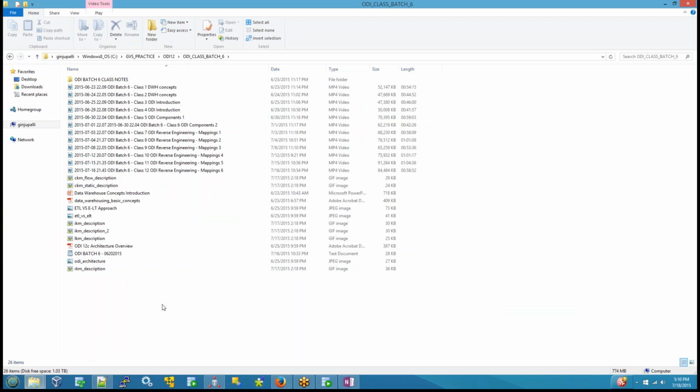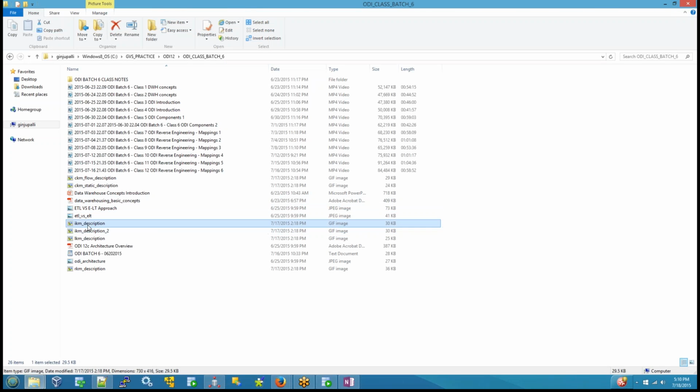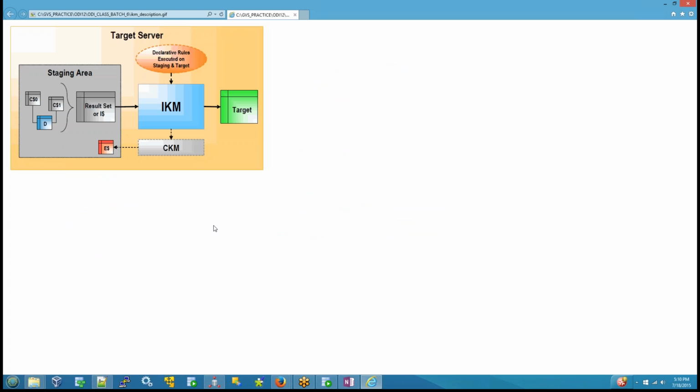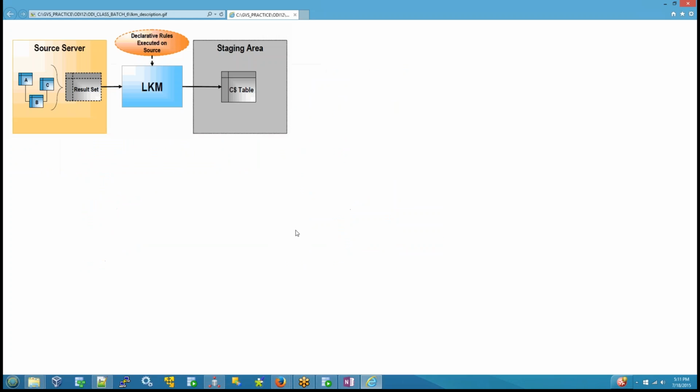Okay, let's see. First, LKM. See, what does this LKM stand for?